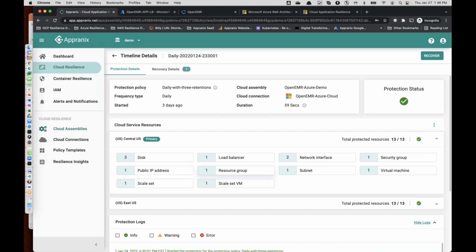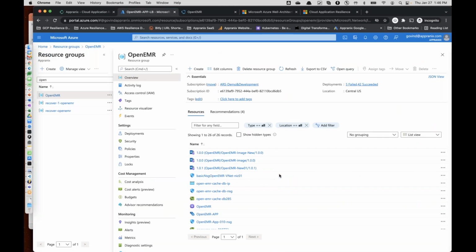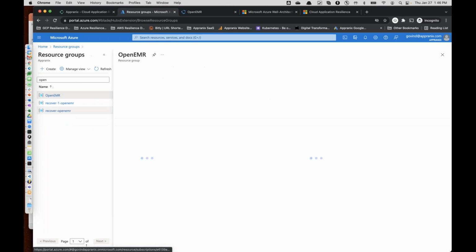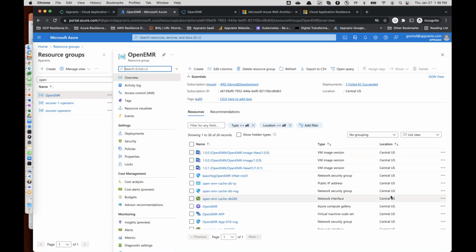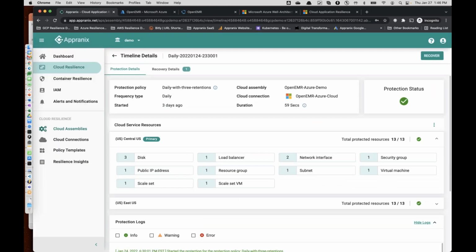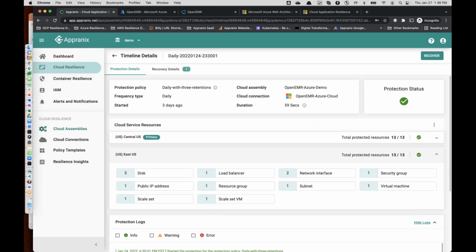If you look at it, all these load balancer configurations, all the data, right, will be appropriately moved from central. So in this particular case, everything is running here in the central region. And let's go back to the resource group and look at the resource group itself. And that resource group is running in the central region. All the resources are running in the central region, right? And all of that will be protected in the East Coast from central to east in this particular case. So you can configure your scale set to automatically scale as well.